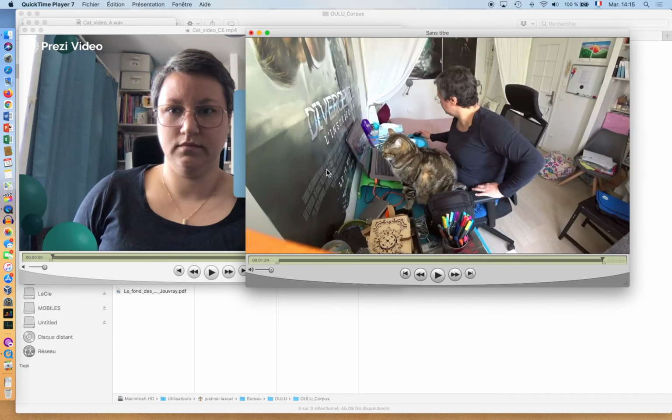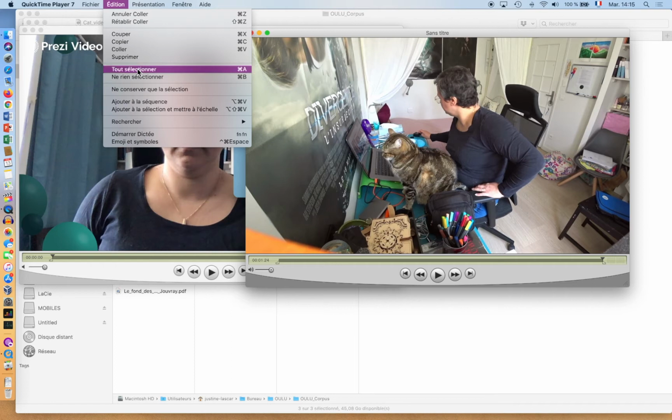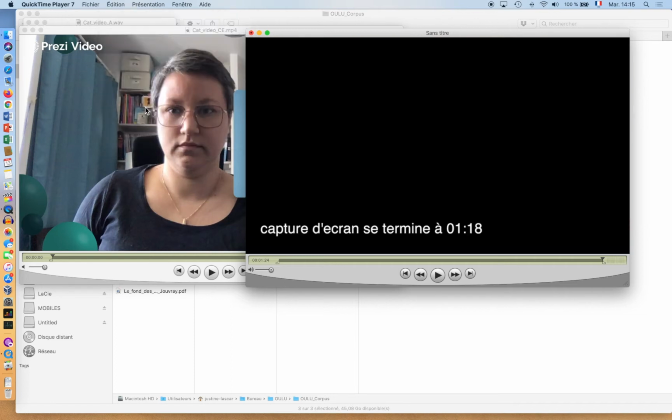So I cancel, and I will use a very interesting feature of QuickTime Player Pro called Add to Selection and Scale. So remember that we have the same scale ratio since all my sources have the same duration, so they are all at the same scale of 1.